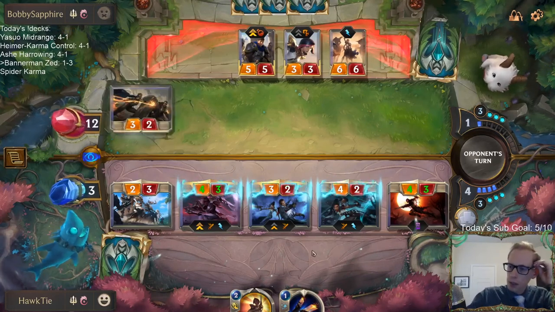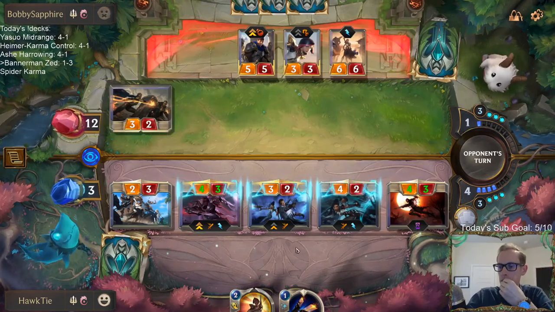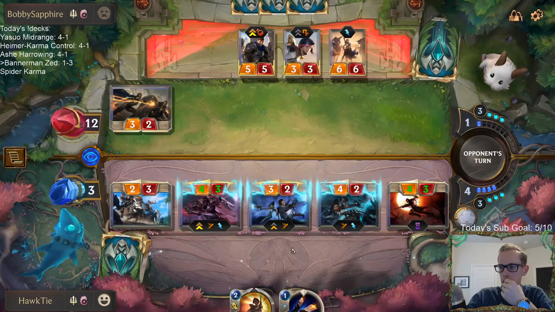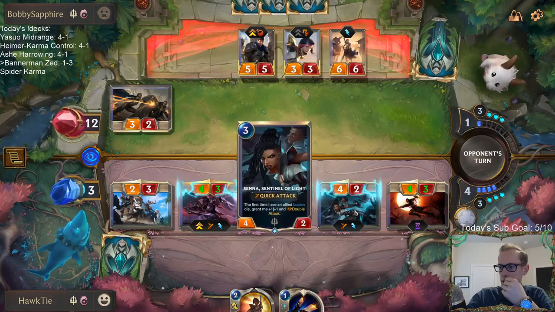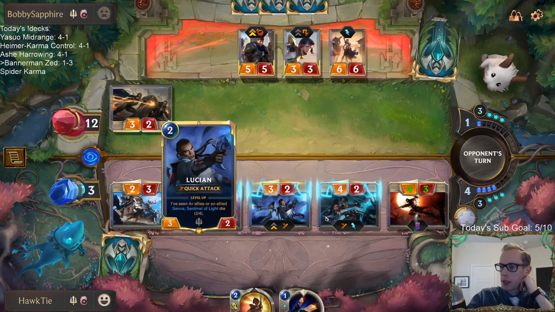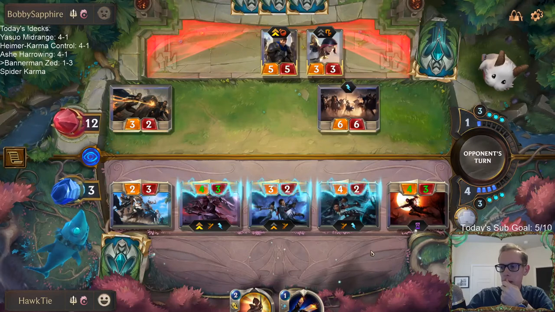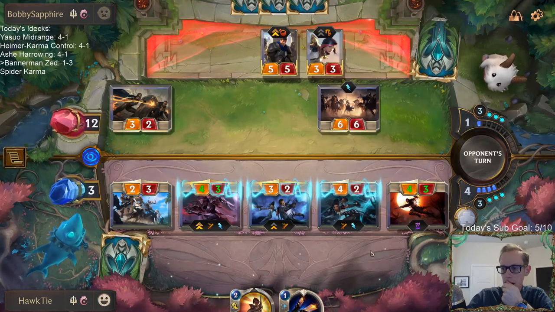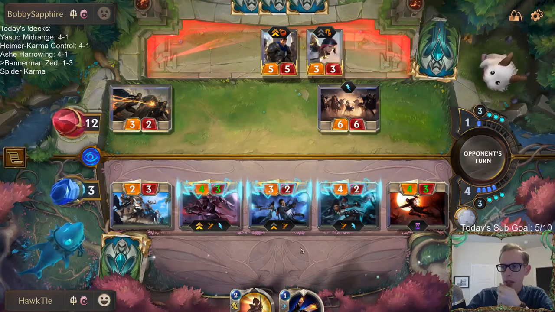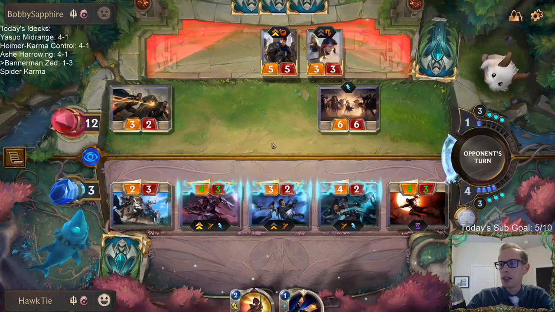This is a tough game. This is a really tough game. I'm putting Senna second because I think they more likely want to kill Lucian. If they kill Lucian, then Senna flips or levels up or whatever. If I do it the other way around, I think they just let Senna hit him and then still kill Lucian.